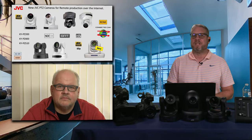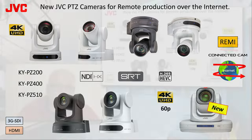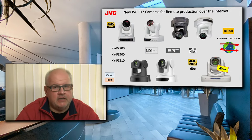Why don't you introduce us to the PTZ cameras? The new range of PTZ cameras is comprised of three base models: KY-PZ200, 400, and 510. Each model is available in black and white — that's what our customers always ask for. Also, some models can be purchased without NDI license, which reduces the price. In total, these are seven SKUs. Cameras support 4K 60p — some models 30p — and the KY-PZ200 supports 1080 60p only.